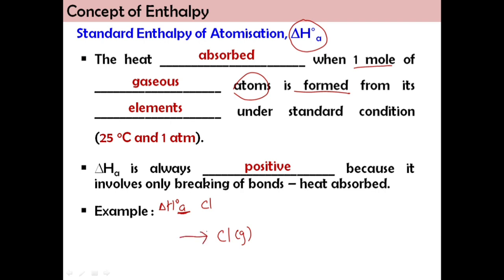Dia terhasil daripada apa? From its element. So, elemen dia apa? Chlorine. So, chlorine exist sebagai Cl2 dalam bentuk gas. Boleh ke saya letak 2 dekat sini? Kerana by definition dia mesti 1 mole. Jadi awak tak boleh letak 2 dekat sini. So instead, we're going to half this. Okay, so hopefully boleh nampak dekat sini. Kita akan tulis the equation based on definition. Okay, that's why it's very important to understand this definition. Okay, apa lagi tertinggal? The value. So value for atomization for this chlorine atom is positive 123 kilojoule per mole. Okay, so settled with this.